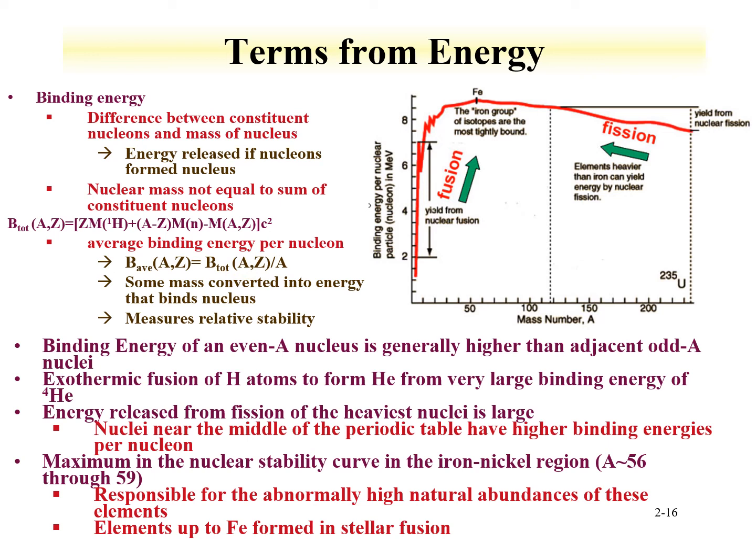So one of the trends that's observed is that the binding energy of an even A nucleus is generally higher than the adjacent odd A nuclei. And if we think about this, even nuclei dominate, and they tend to have the most stable configurations. Another trend that's borne out from this binding energy curve, as we see here, is that I can fuse atoms together and create energy. This is where the concept of fusion comes from, and it's effectively used in stellar processes. So stars run off of fusion.